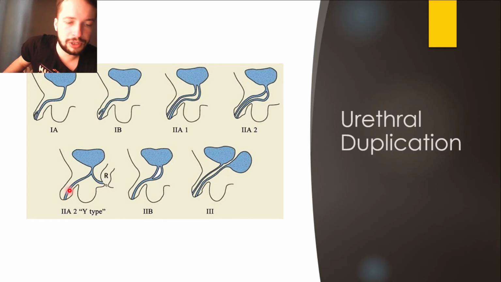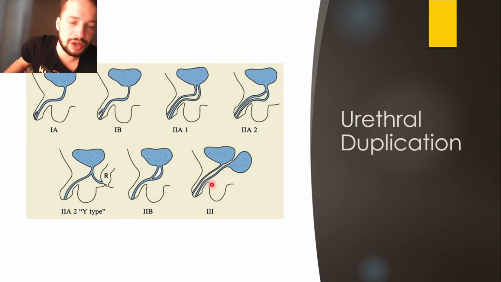Type 2B occurs when one urethra arising from the bladder neck or posterior urethra opens to the perineum. This type of urethral duplication often coexists with stenosis of the anterior portion of the normally positioned urethra and other severe congenital anomalies. Type 2B, duplication with one meatus. And type 3, complete duplication of the urethra and bladder.